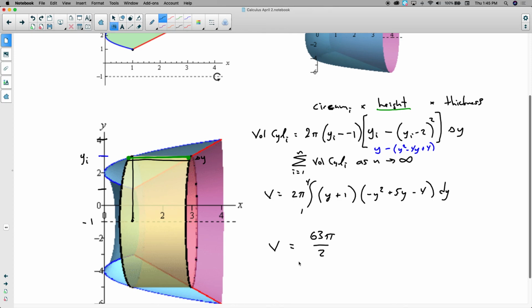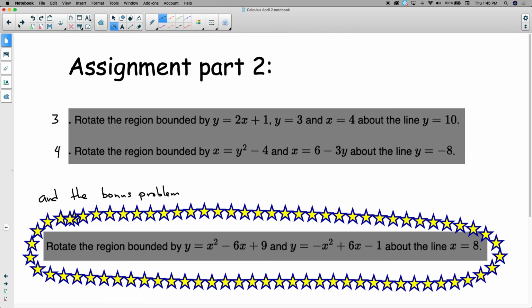And I have 2 for you to try and 1 for you to suffer through. No, sorry. But I do have a challenge problem. Okay, so then this is the assignment. These two are, let's see, so these are horizontal lines. And so they're rotating around that horizontal line, and then this one is rotated around a vertical line.